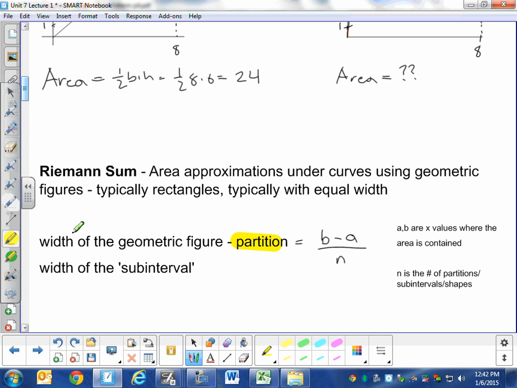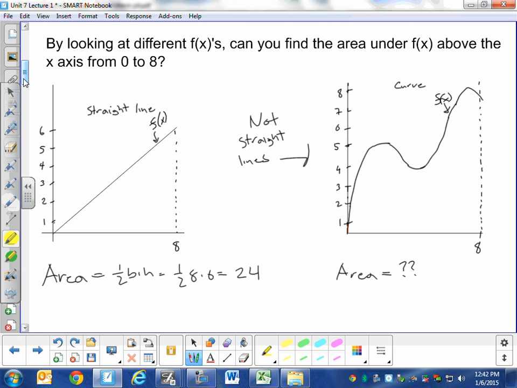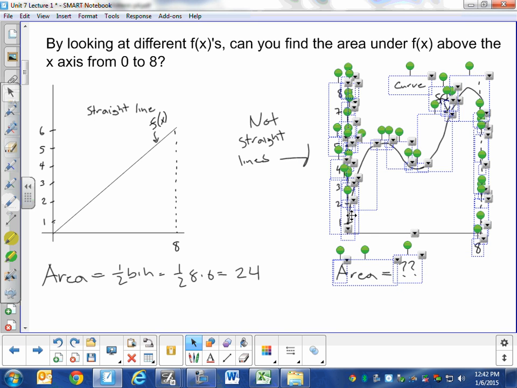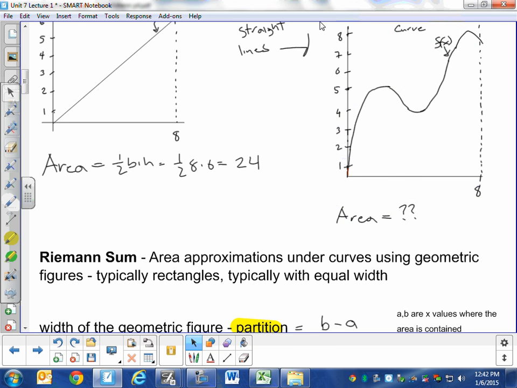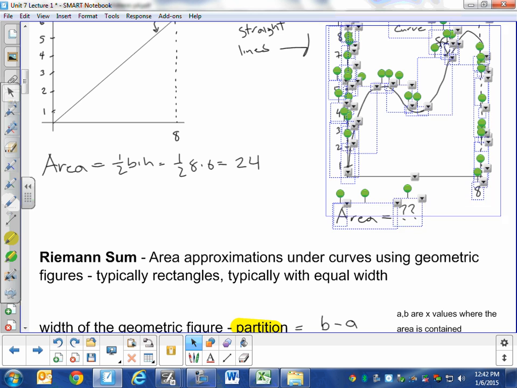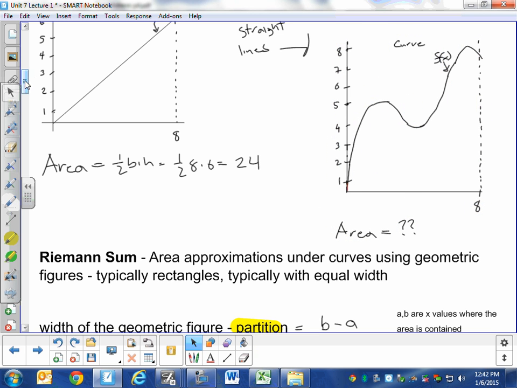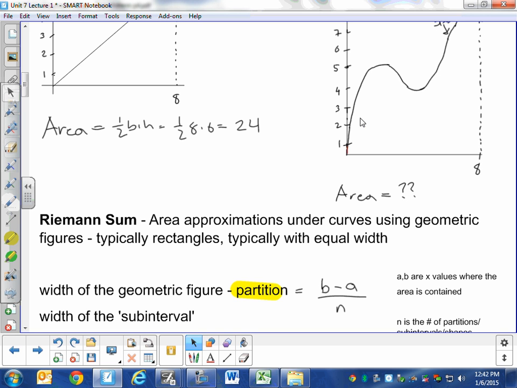And he says, let's make this area under this curve, and let me just move this down just so we can see it all at the same time. Riemann says, you want to find the area under this curve? Let's not arbitrarily throw down random geometric shapes, but instead, let's say, okay, we want to go from 0 to 8. Let's split this into even partitions, so we have even subintervals. So say if I want to split this into 8 different partitions, what would be the base length of each of my shapes if I want to split from 0 to 8 into 8 partitions?